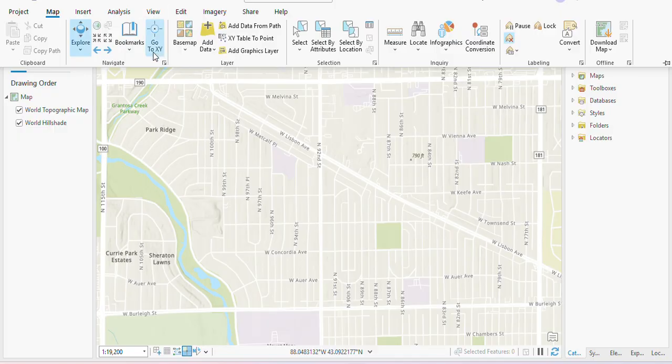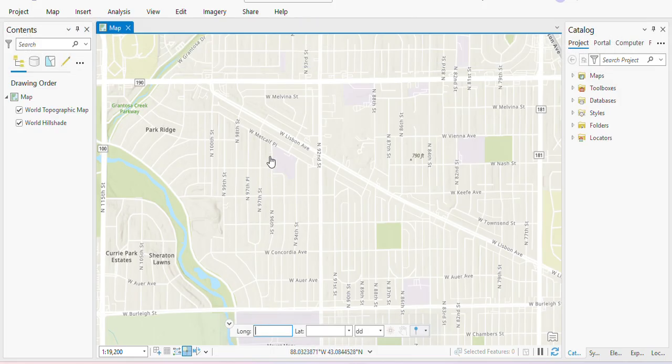Also in the navigation, you have Go To XY, which gives you the opportunity to plot in some longitude and latitude, and it takes you to that particular place.